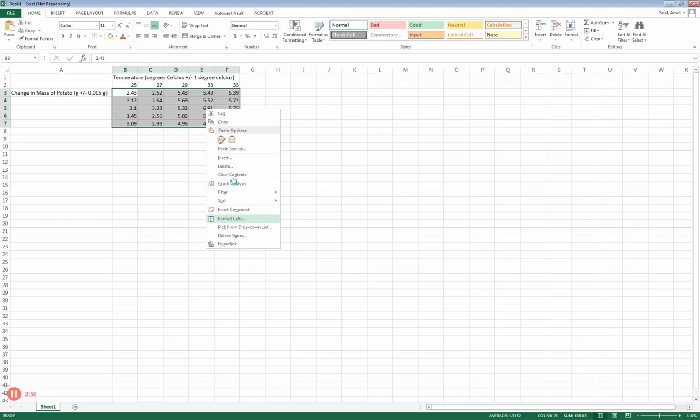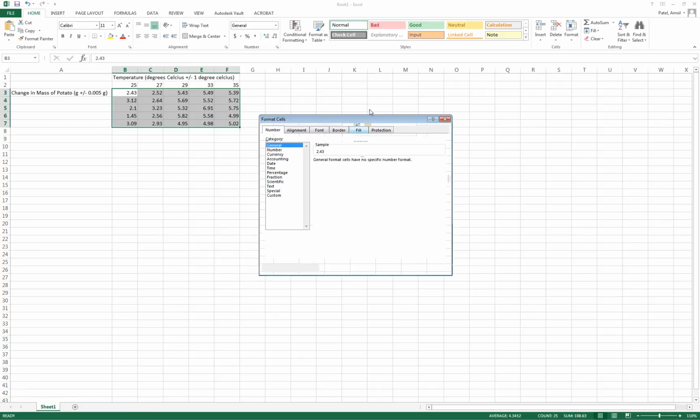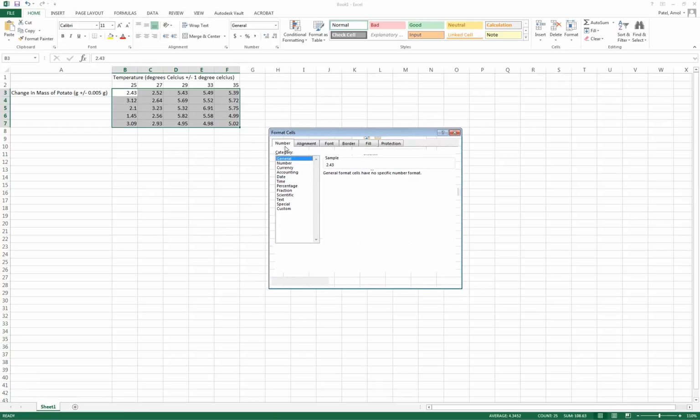Maybe because I'm recording the screen. Okay, so this window opened up once I clicked Format Cells.